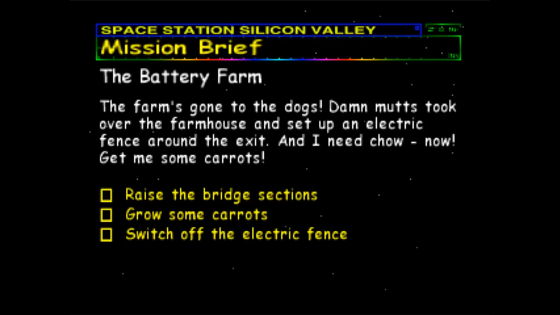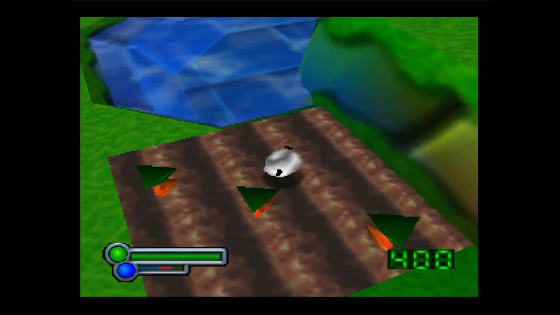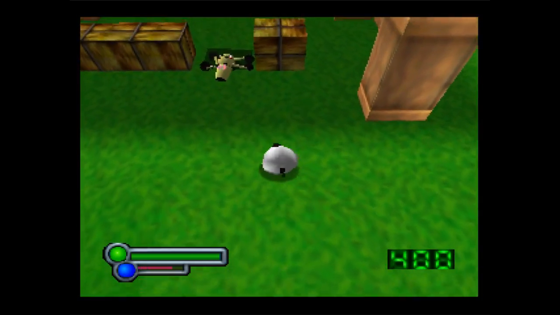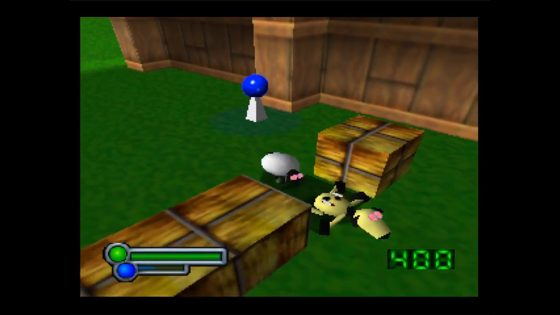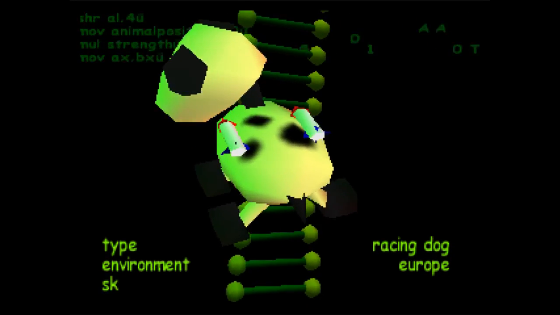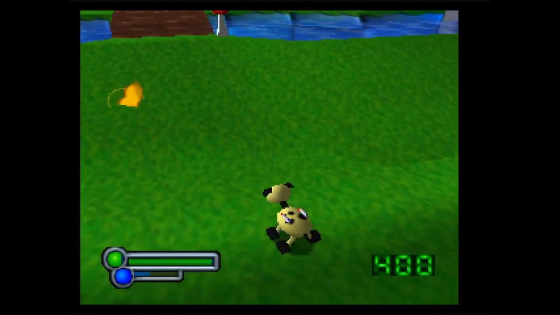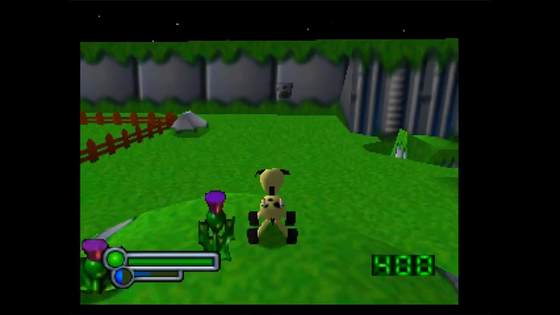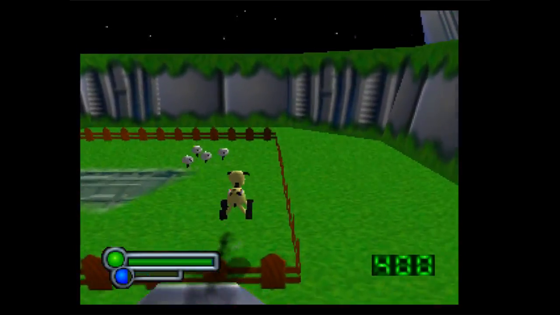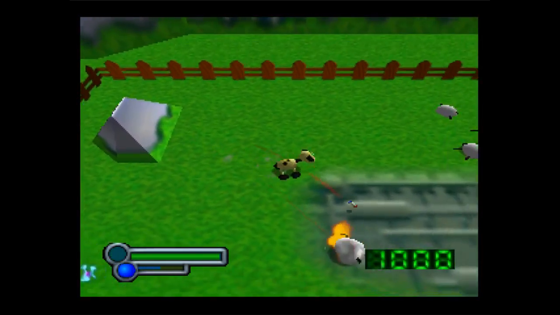Have I actually completed... Raise the bridge sections, that's not checked off yet. Carrots? Whoa! Do we get some? That's pretty gruesome, man. I can use this, though. Hell yeah! Rocket dog! Alright, we get the point. Truly, what can I not do with a rocket dog? I know what I'm gonna do. How do you like me now?